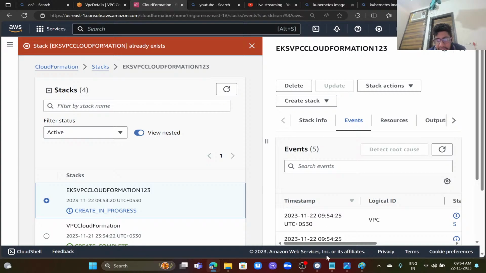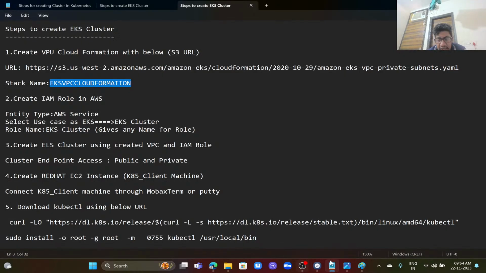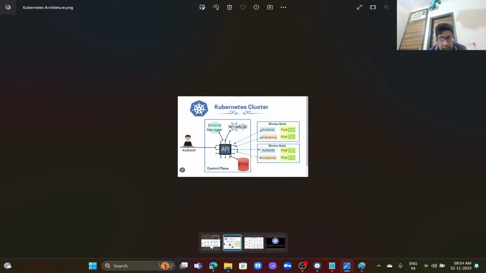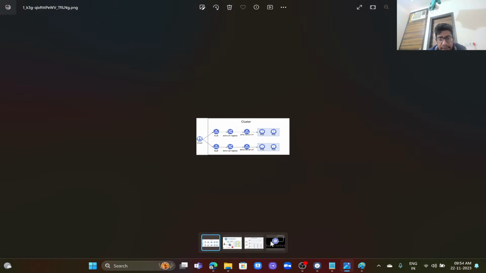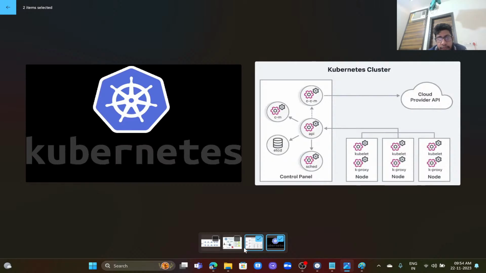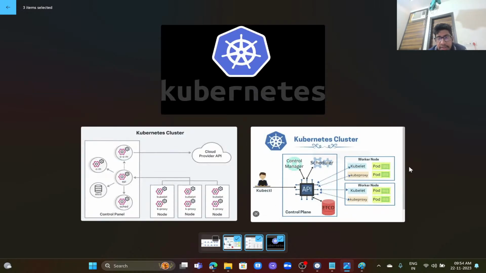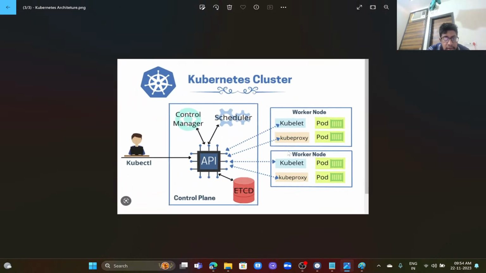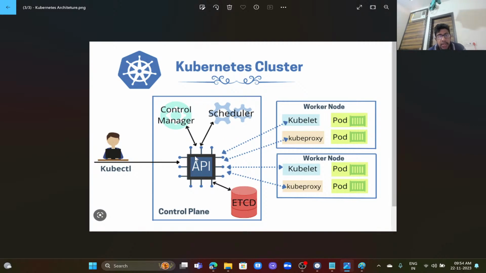While this takes time, we will explain kubectl and the cluster, and how to use kubectl. I am interacting with the control plane. The control plane is the Amazon Kubernetes service.